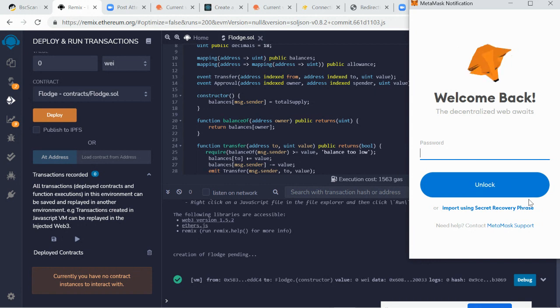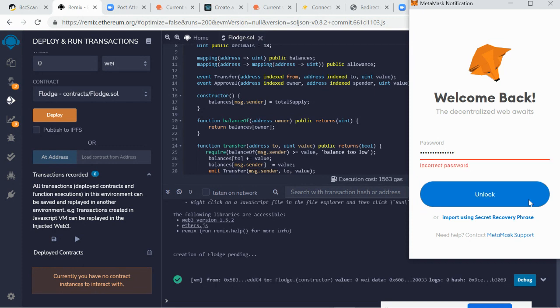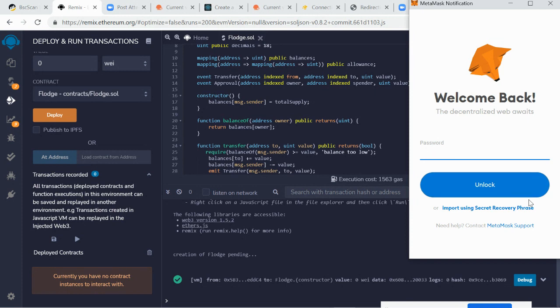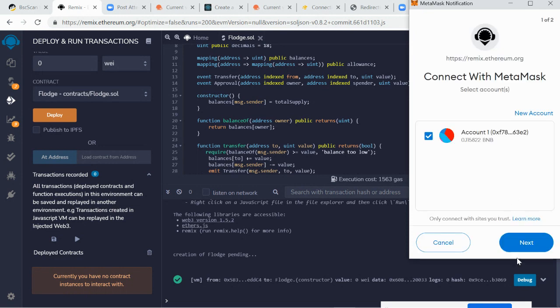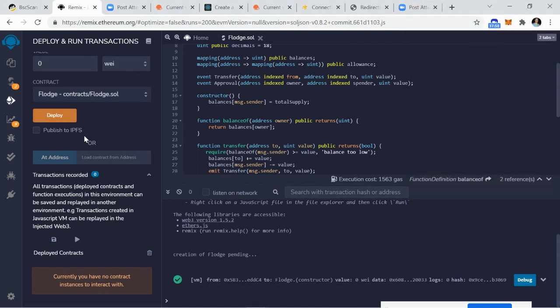So first log into your MetaMask. Just connect with MetaMask. The Remix IDE is going to connect with your MetaMask. So let me cancel and then show you again.